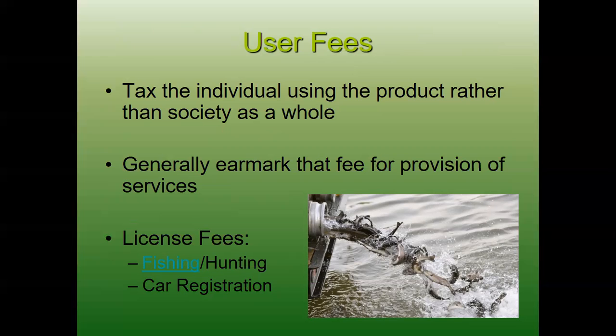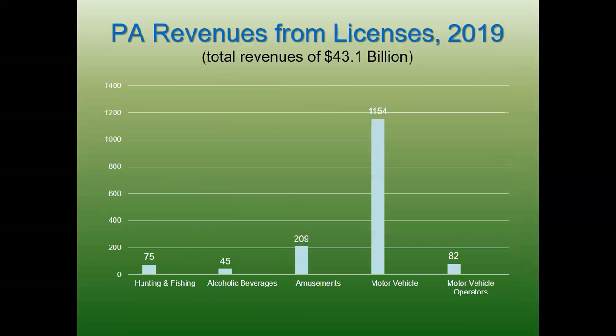And the idea is, well, why should people that don't fish have to pay for that sort of thing? It's also easier to raise these fees because not everybody sees the fees go up, as opposed to, say, for example, an across the board tax increase on income tax or the sales tax.